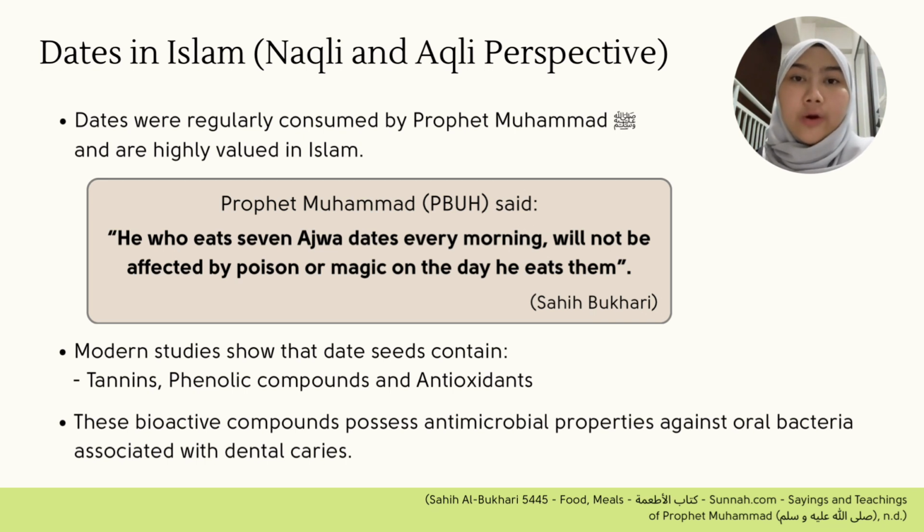From the Islamic or Naqli perspective, dates are recognized as a prophetic food because they were regularly consumed by Prophet Muhammad SAW and are mentioned in various Islamic traditions. This highlights their importance not only as a source of nutrition but also as part of a healthy lifestyle encouraged in Islam. Prophet Muhammad SAW also said, "He who eats seven ajwa dates every morning will not be affected by poison or magic on that day." These hadiths highlight the significance of dates in Islamic tradition.